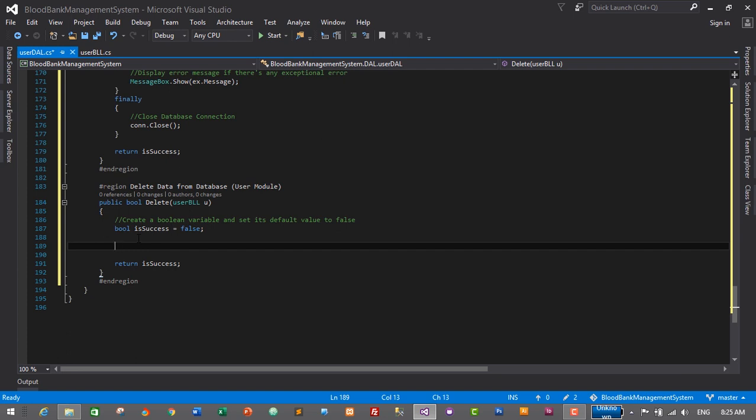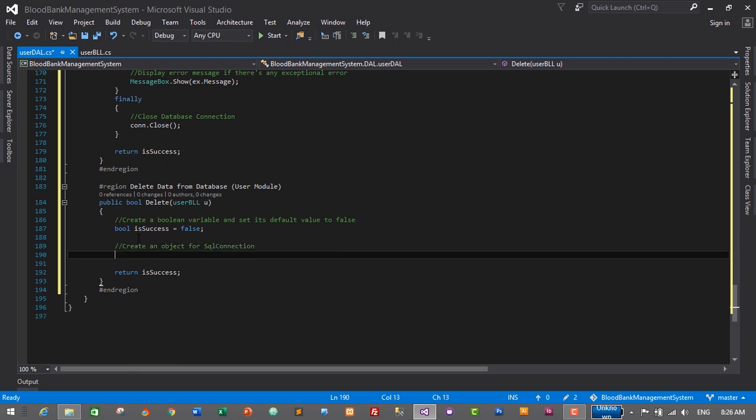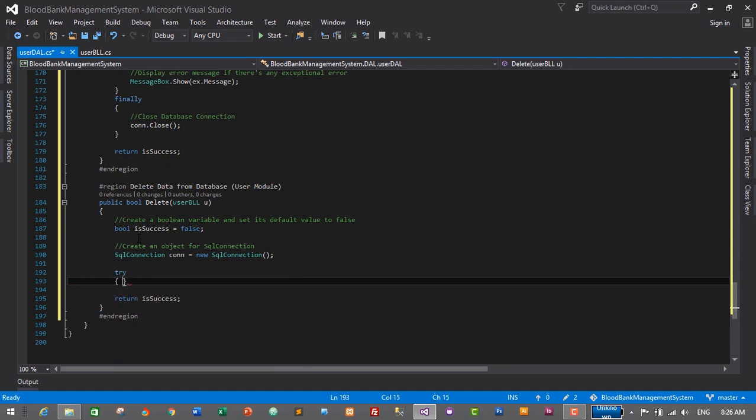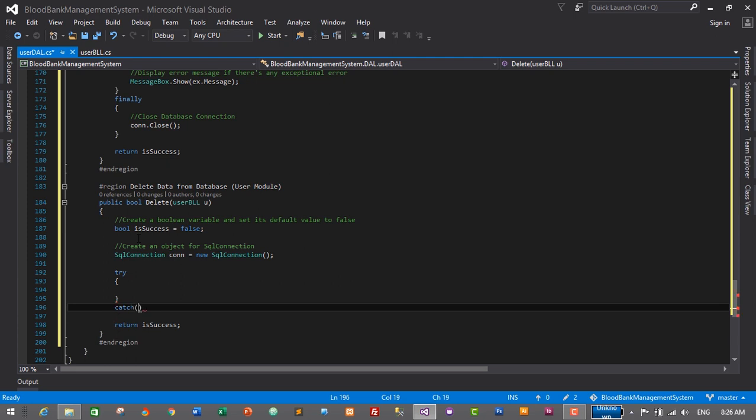After this we need to create an object for SQL connection. So SqlConnection con equals new SqlConnection, and then we will create a try catch block. So try and then catch Exception ex.